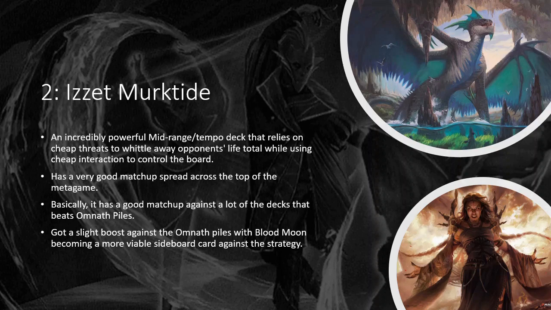Basically, it has a good matchup against most of the decks that beat Omnath Money Pile. It also got a slight boost against Omnath piles, with Blood Moon becoming a lot better due to Yorion leaving the format. Because the Yorion variants were always running 4 copies of Abundant Growth, which basically just turned off Blood Moon from being a usable card. So with that out of the way, it makes the sideboard strategy for beating that deck a lot more coherent.